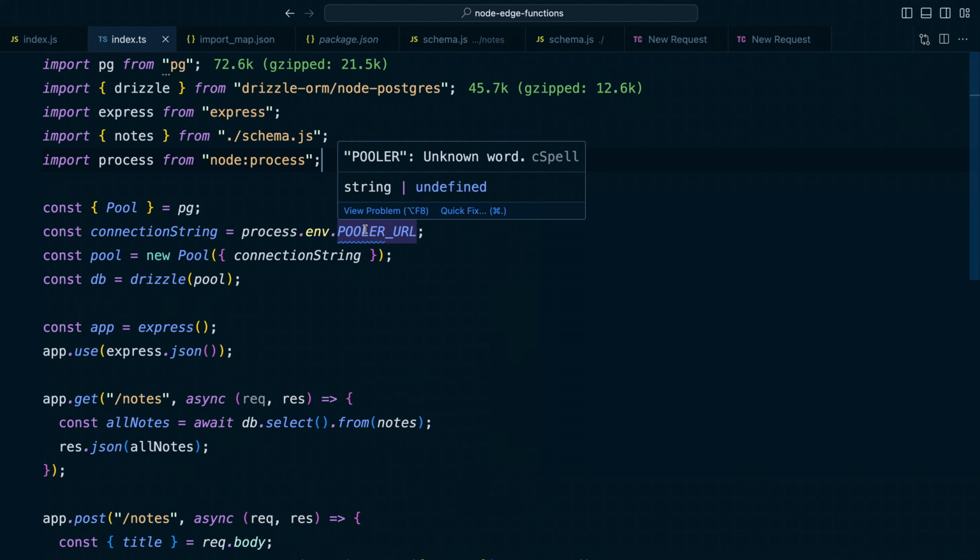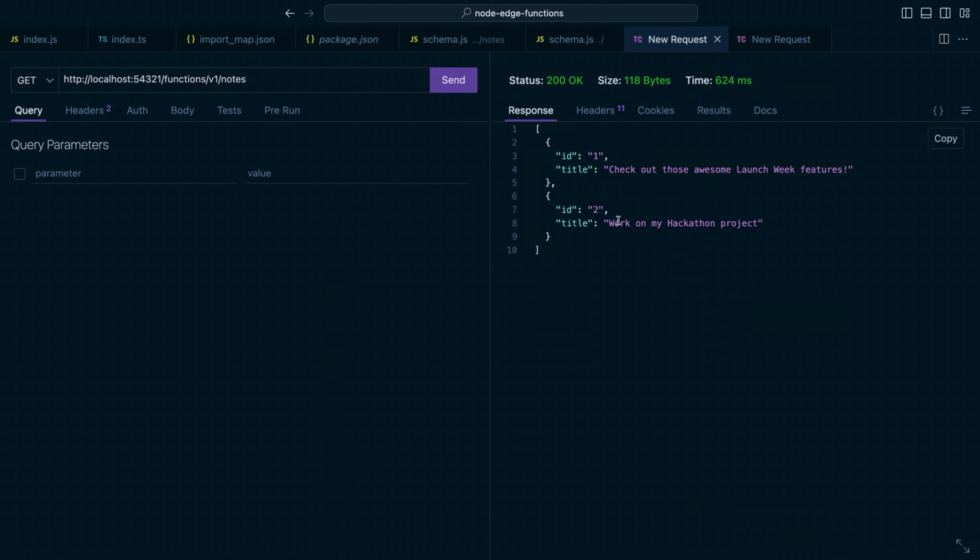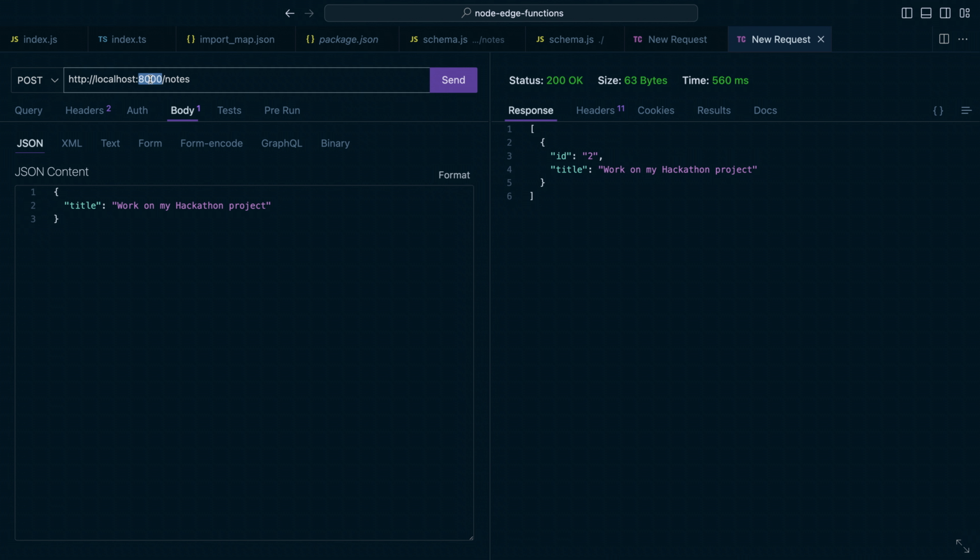So we can test our two endpoints again to confirm the functionality of our app is still working correctly. So if we make a GET request for /notes and send this one, we get back all of our notes from the database, and we'll copy that new port and path for our Supabase Edge function and paste that into our post endpoint, so we can create a new note with the title, like this video, and subscribe to channel.